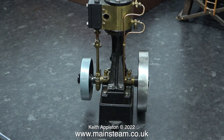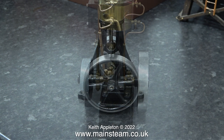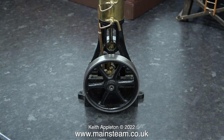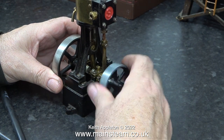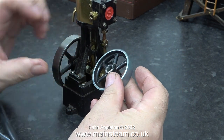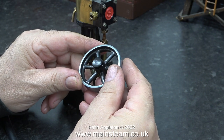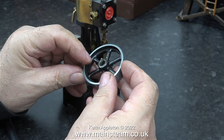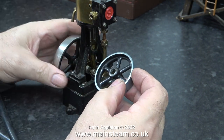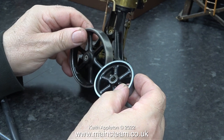I really hate the Mammod flywheel stuck on the other end of it as an afterthought. I've nothing against Mammod flywheels, providing they are on a Mammod steam engine. Stick one on a Stuart engine and it looks horrific. Things like this don't last long in my workshop. Here I'm removing it once and for all. Someone's taken the trouble to bore the centre out and then block up the other end. It is, of course, all a matter of personal taste. But this part at the moment is not compliant with my personal taste.